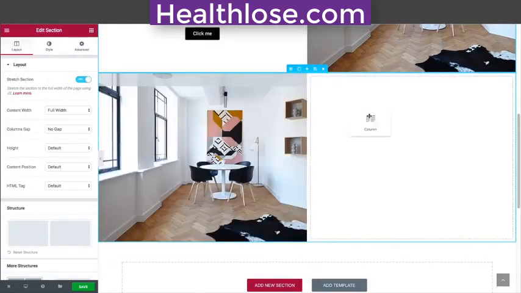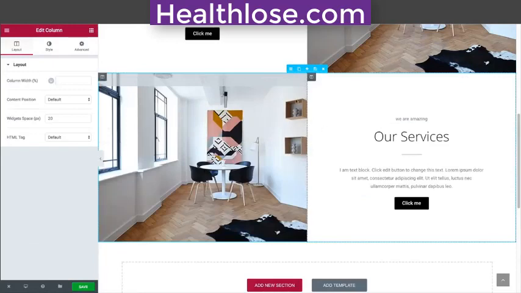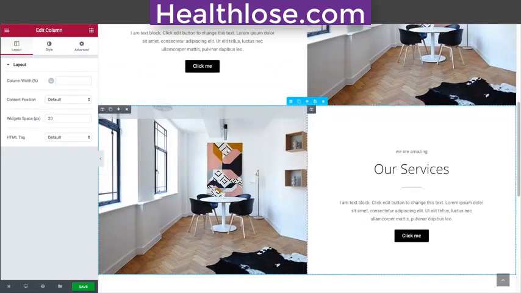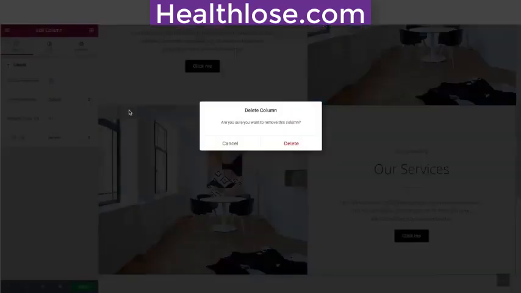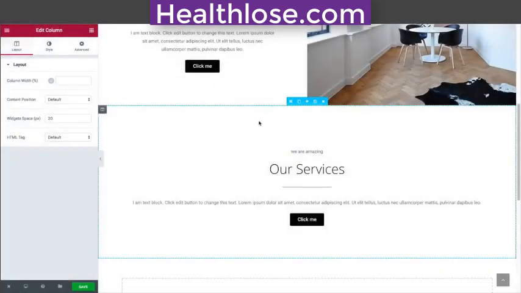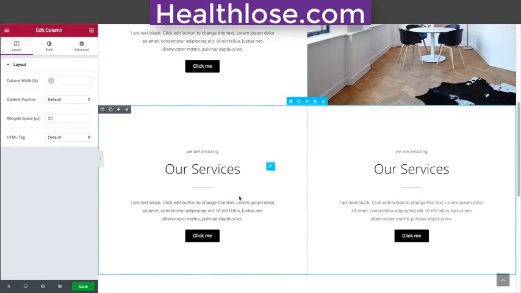Let's see here. I'm gonna go ahead and swap it over here, and there you go. Okay. And then right here, I'm gonna say I want a module here. I want to click on this, delete this, and I also want to delete the background. Now I deleted that by accident, so to get that back, all you need to do right here is just duplicate a column, and then there you go.